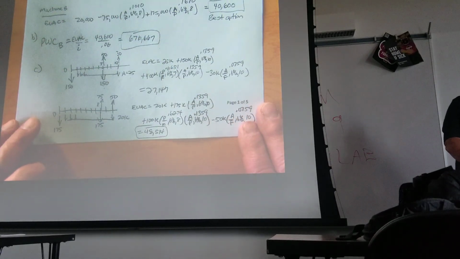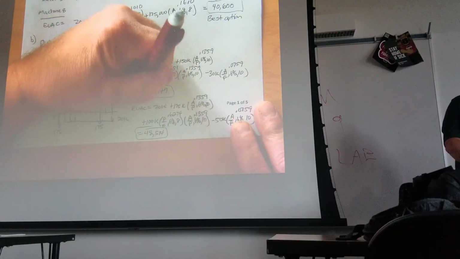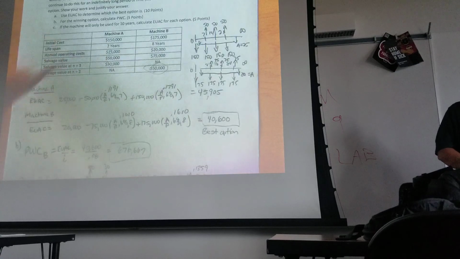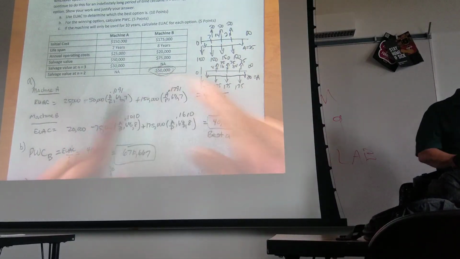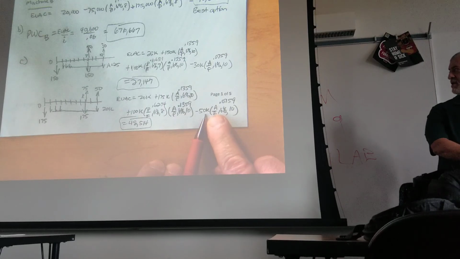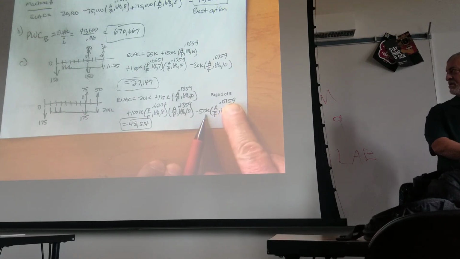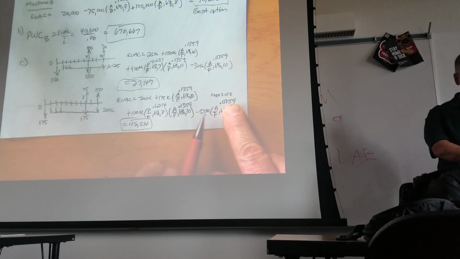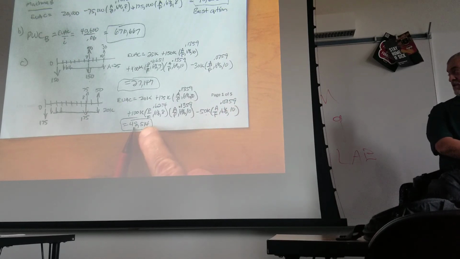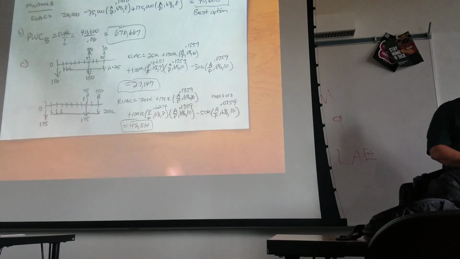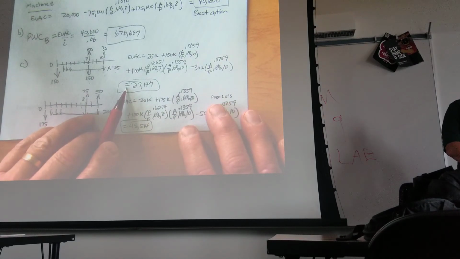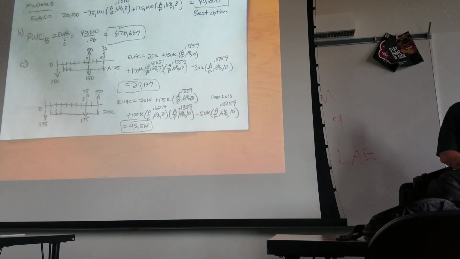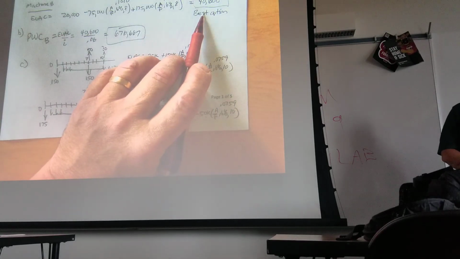Now, the reason the second one is so much higher was because I should have put 150,000 right there, not 50,000. So if that was 150, we would have had an additional 100,000 times 0.07, so 7,500 bucks. We would have subtracted 7,500 more. It still would have been higher, would have been 40 versus 27. But machine A is cheaper on a 10-year, and on a repeating, machine B is cheaper.